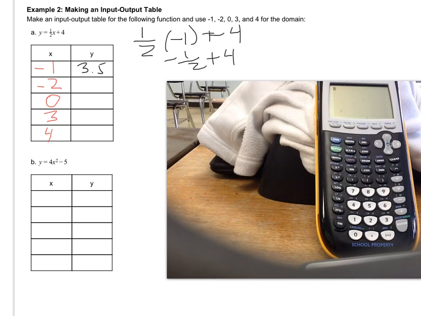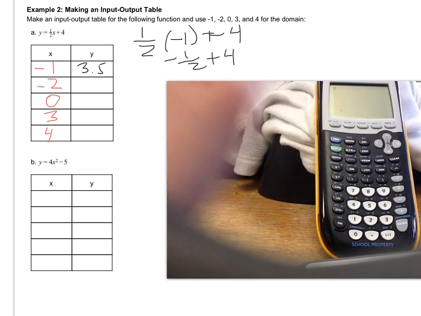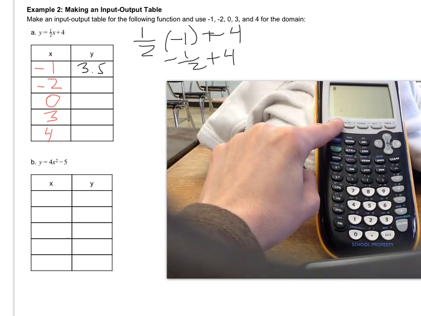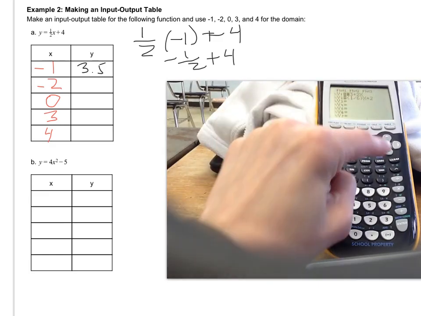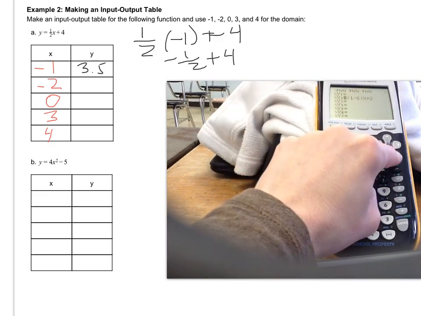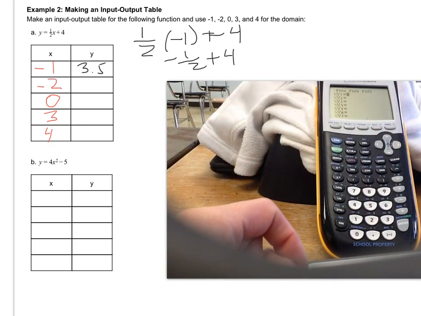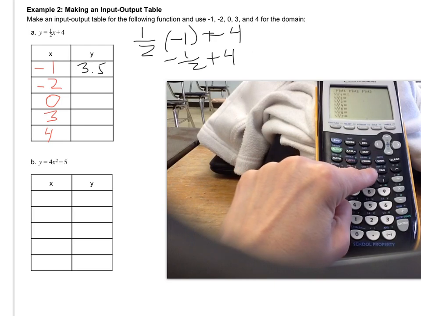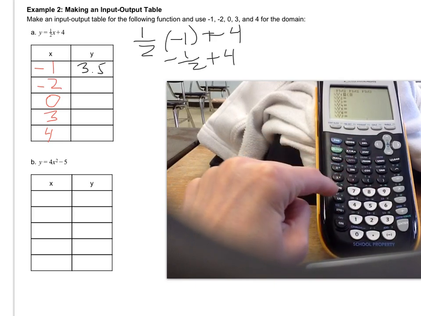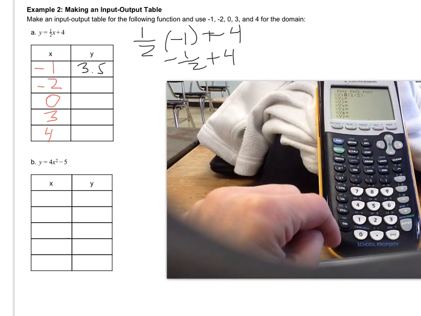So if you take a look over here on the right at the calculator, I'm going to show you how to type it in. The first thing you want to do is push the y equals button. If you have anything in your y equals, make sure you clear it out by pushing the clear button. Then in your y equals, you're going to type in the fraction. Fraction should be in parentheses with a division sign. So 1/2, we start with the parenthesis, and then 1 divided by 2, close that parenthesis.